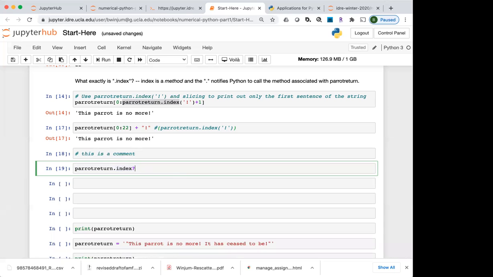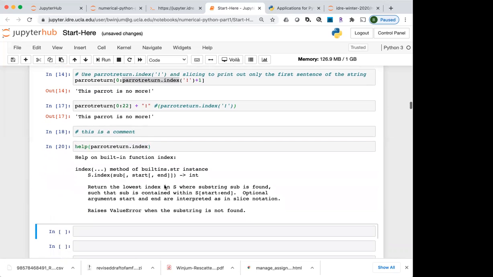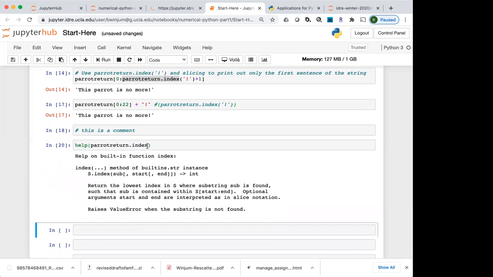Another thing you can do is simply type, let's see if this works, help and put the thing inside of the parentheses. This will also output the documentation for this, so index.